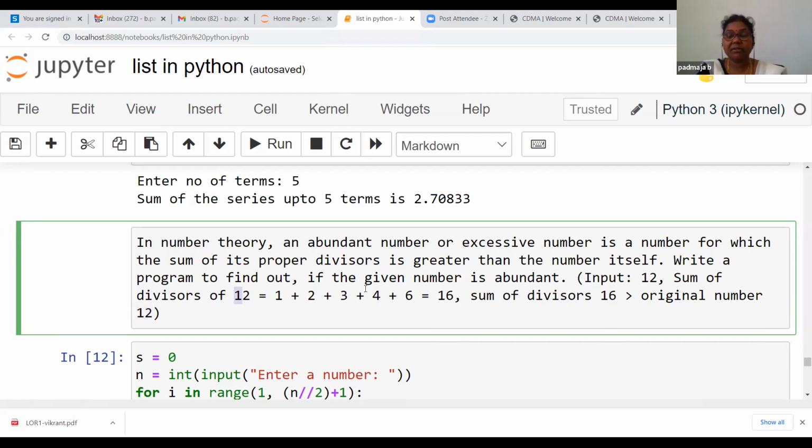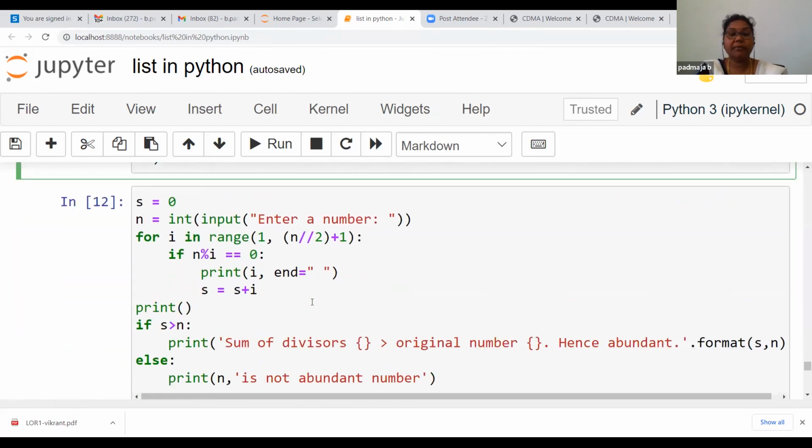Hope it is understood. This is simply a mathematical concept. So what you have to do is read a number, find the factors and sum them up, and then write a simple if condition to check whether the sum of factors is bigger than the original number or not. If it is bigger, we print it is an abundant number, else not an abundant number.